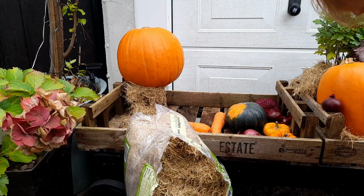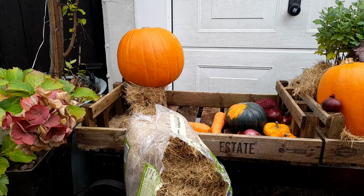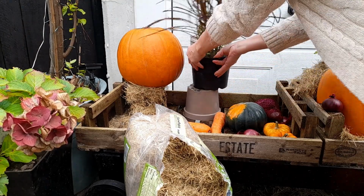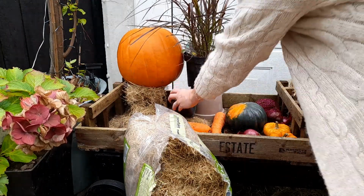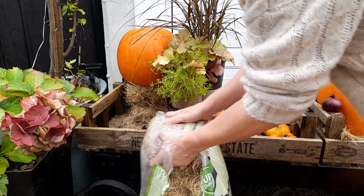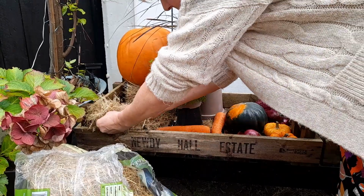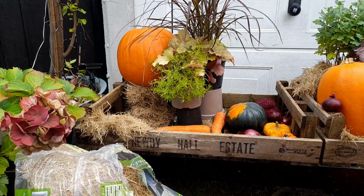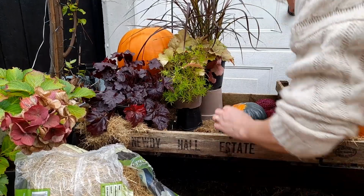That's it. Now, what have we got? I know. We can get some height here with this beautiful grass, this penstemon. Yeah, that looks nice, doesn't it? Along the front there. I definitely need a bit of purple at this side. That's it. Move my carrots out the way.